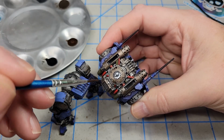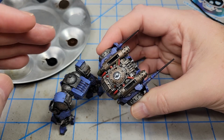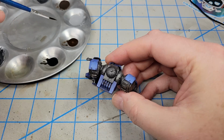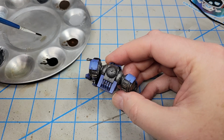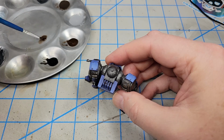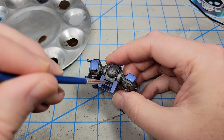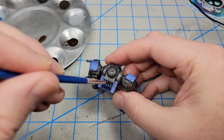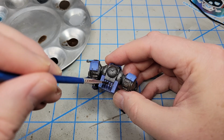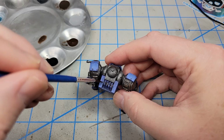But just adding in some little stains and things like that will give it some additional life and just make it look like it's an actual used object. One other observation as I'm working along, I've put some water here on my palette. I'm just going to get some of this right there and really thin that down, because another thing you can do when you're doing these fluid stains is if you vary the opacity of the fluid stains and build it up and use different opacities of the color, it's just going to add realism to it.